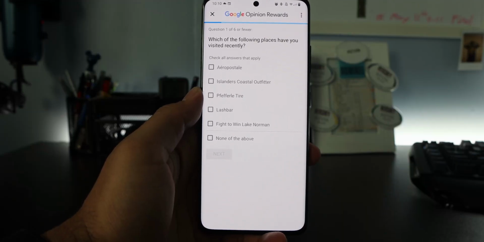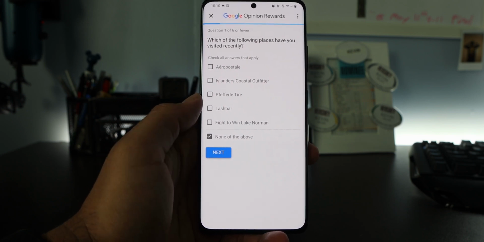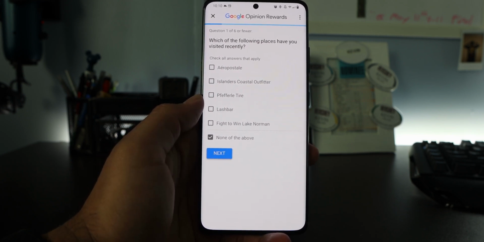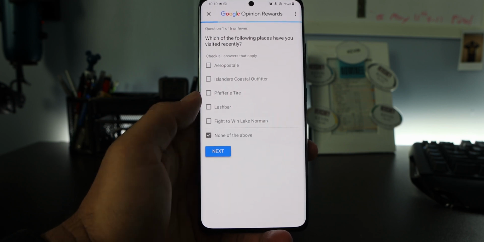And a lot of these surveys are very easy. A lot of them say, were you recently at this location on this day? And then it asks you, did you make a purchase or something like that? And then also like Google interactions, like, oh, did you know that you can turn on lights with your Google Home and stuff like that? I don't know, it's a bunch of random surveys. Most of them that I get are a bunch of location stuff. So like, did I recently visit this location? And that's where I got kicked out last time, because I said I went to this one location, which I did not go to. And so then they kicked me out. So yeah, just be honest with it.